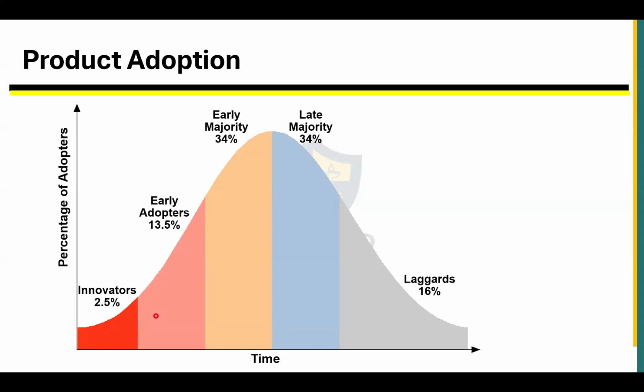However, once the product is launched, they go buy it, right? By the time the price is coming down slightly, they go. But innovators don't mind about the price. Whatever it is, they want to say, I purchased this at this price. So that's the biggest thing, right? This is how they boast. They want to say they purchased when it was at the highest price.